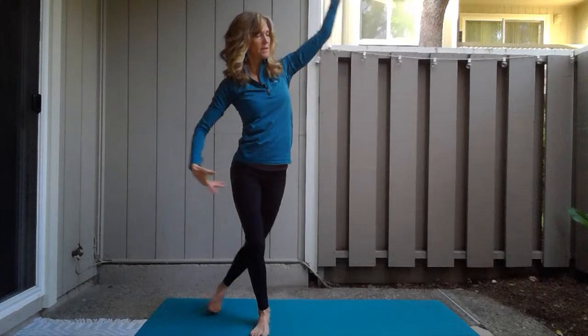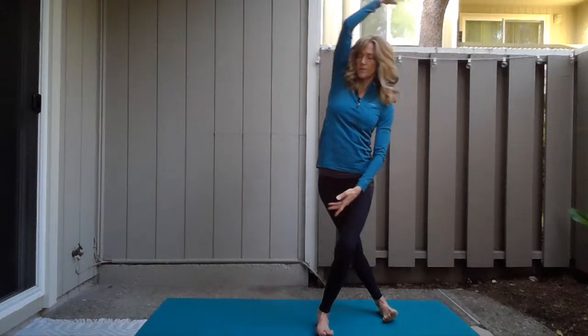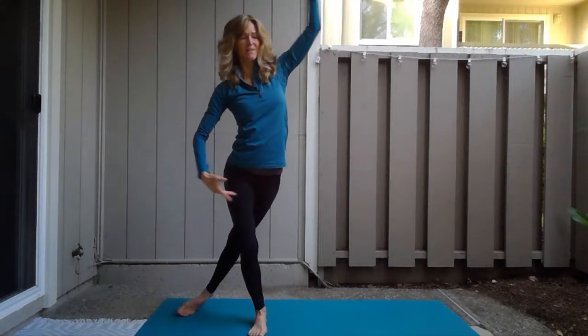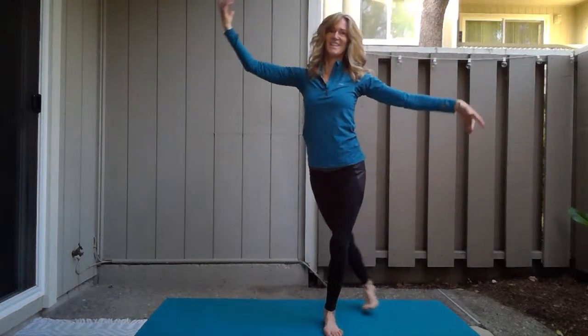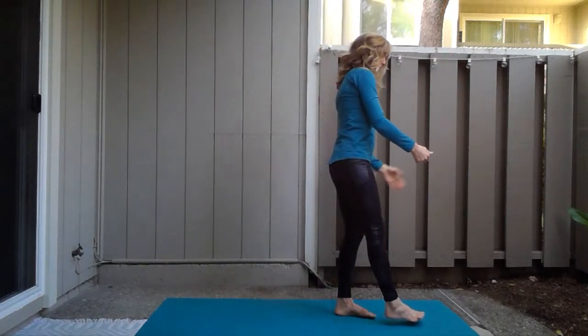So we're stepping to the center and then cross one leg behind. The leg behind is straight. The leg in front is bent. Again, one more time each side. Inhale, center. Exhale, up and over. Very good. Inhale, center, and release the hands. Come back to the top of your mat.